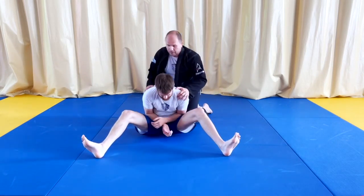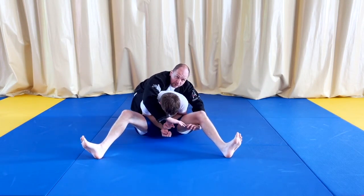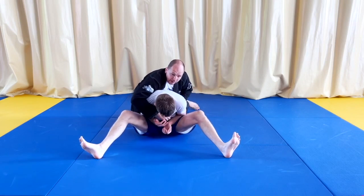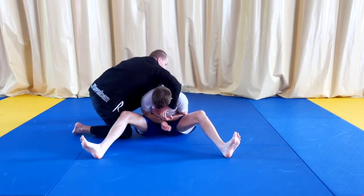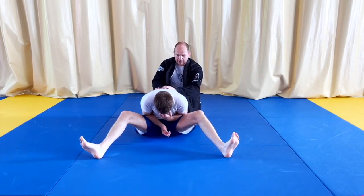Usually you should have pressure here, and then it's about getting cradles — we have to defend that. I want to get neck cranks, chokes, and we're going to see that. Also I'll get front head locks and attack that way. The main point is to keep this position and then connect it to everything else we have — hawking is everything.